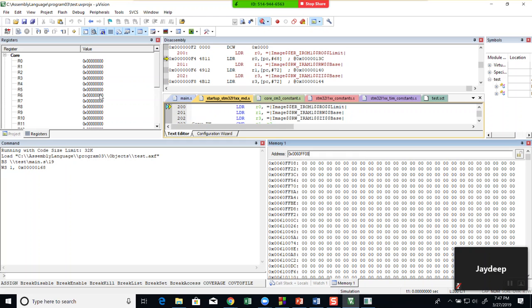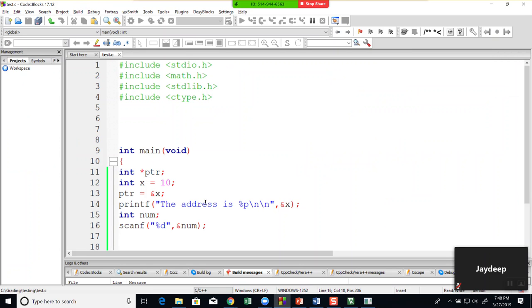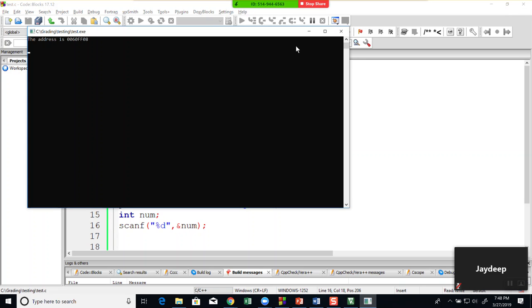If I'm working with a memory location here, I should be able to go to this memory location and see the value. And you can in here. If I change a memory location, I can examine it. Over here, probably if I printed the value at that memory location, I'd see the 10. So does that make sense?